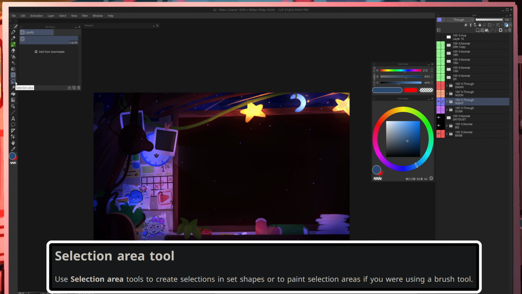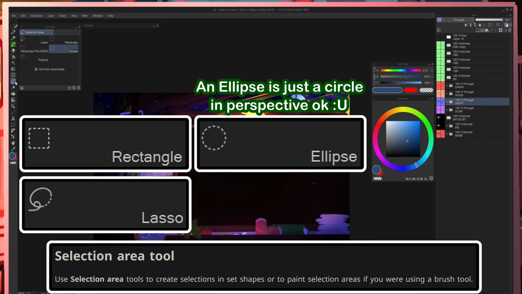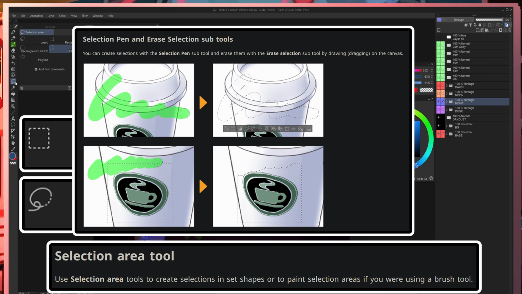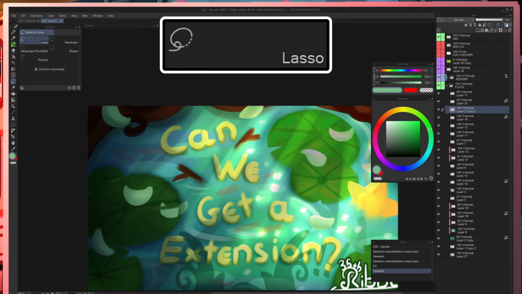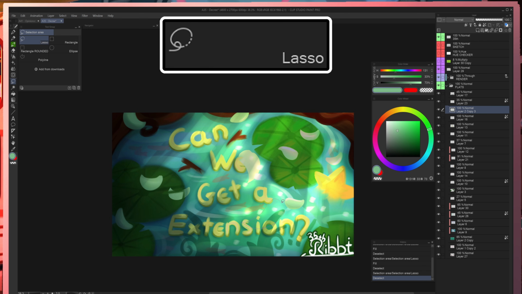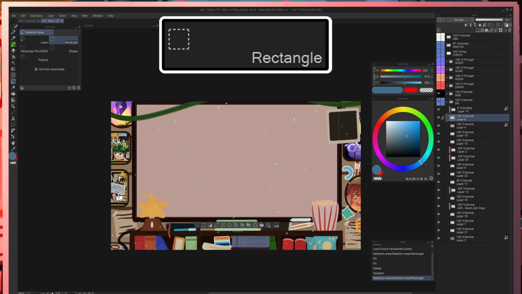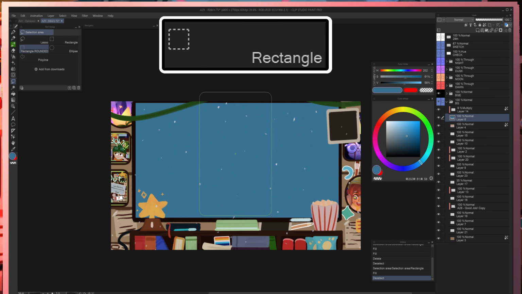The selection tools. Lasso, rectangle, circle, polyline, and the selection brush that I never use because I hate the controls of it. This one is an automatic F tier for me. But Lasso gets an A because it's the most versatile of the bunch. No restraint, go nuts. Rectangle is great for quickly putting down outlines or making a clean, perfectly aligned cut.